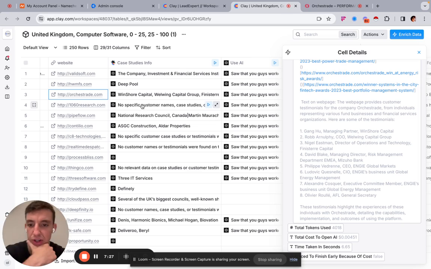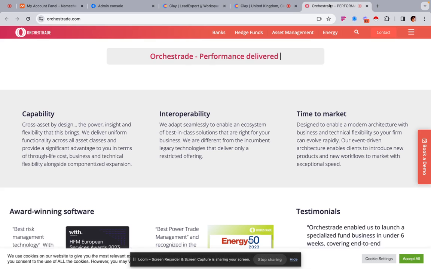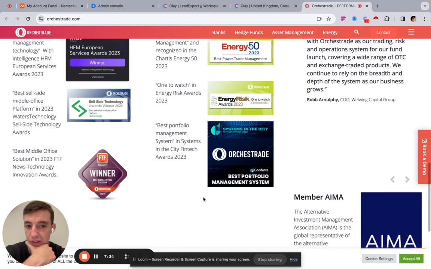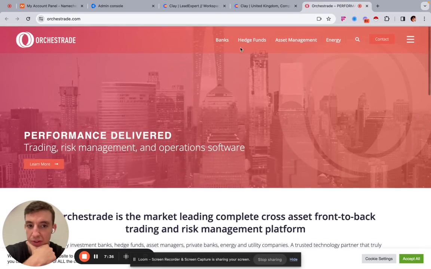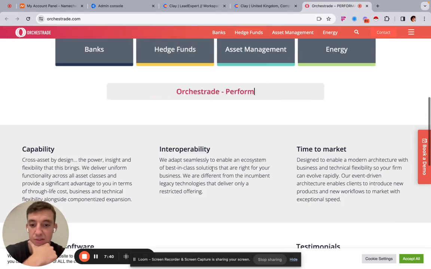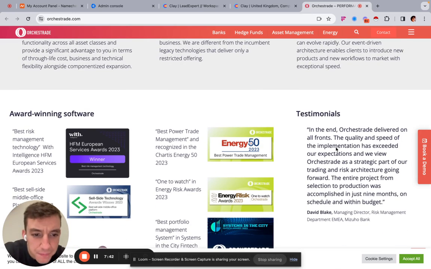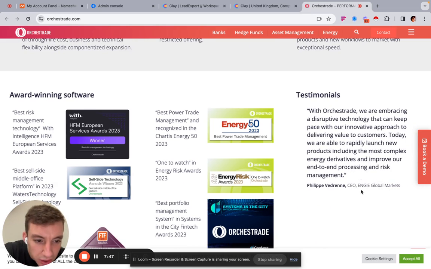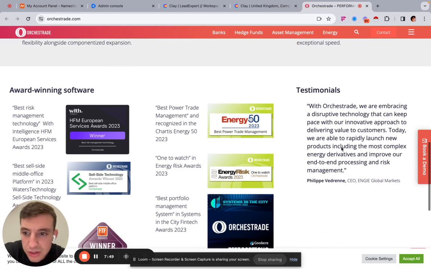So let's double check what this actually looks like. Winshaw Capital, Wellwing Capital, let's have a look and see if this actually comes up. Hedge funds, banks. It's a bit confusing even for me. Mizuno Bank, Global Markets.